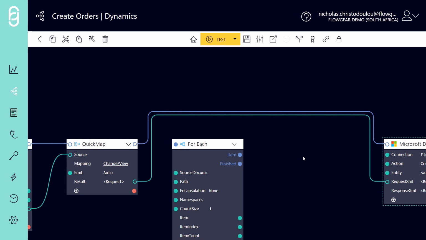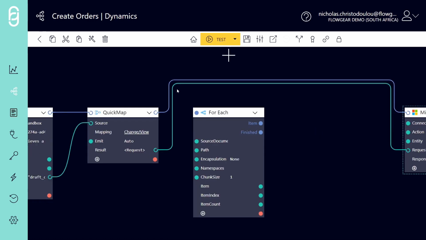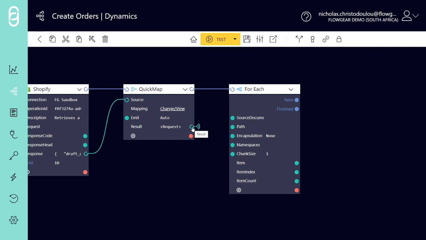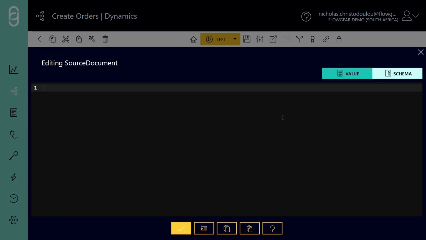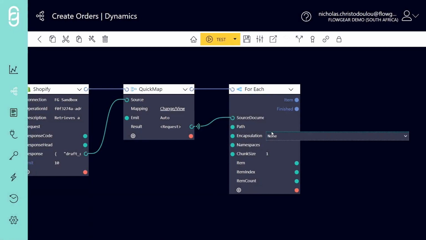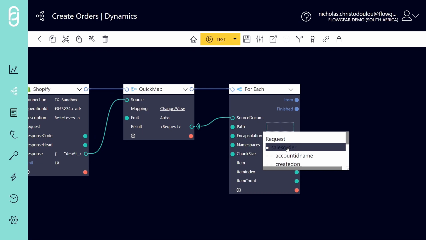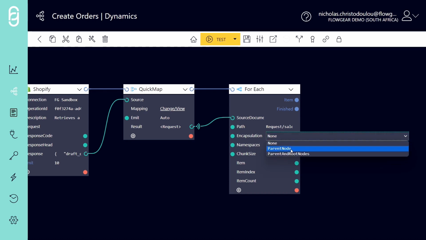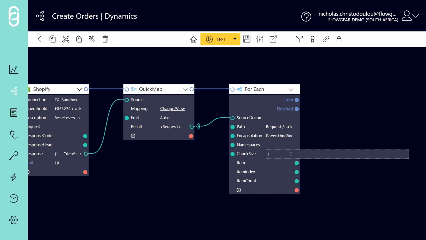So the particular tool Carl's using there is called the for each. The purpose of that tool is to take a set of records, 100, 1,000, 10,000, doesn't matter, and allow you to split them one by one and pass them one by one onto the next stages of the logical process. So what you're seeing here are the particular fields: a source document, which is obviously what you're going to use for the splitting; your encapsulation and path, which determines at what level you would like to split that document. So it could be at the account level or whatever it might be. And then also what the encapsulation will look like, as in what's the sort of root node going to look like. And then of course your chunk size, which is important.